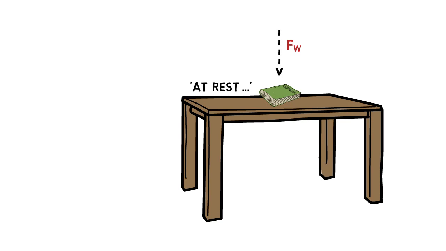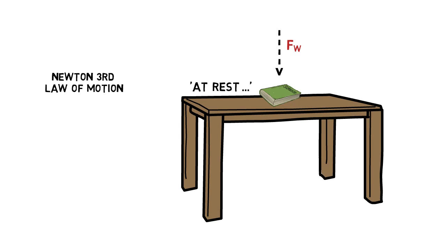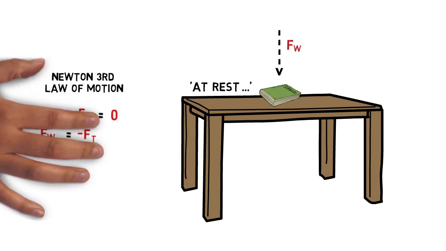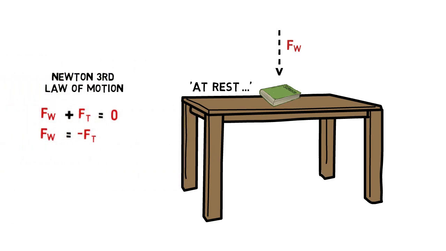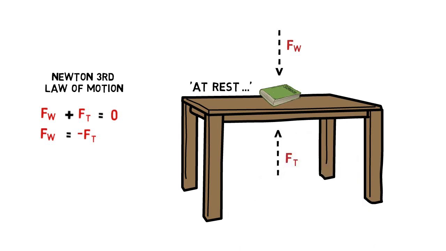Now, according to Isaac Newton's third law of motion, for every action there is an equal but opposite reaction. So from this, we can say that the book is not falling simply because there is an equal counterforce. And this force comes from the table's mechanical strength, able to hold the weight of the book. But if we put 5 tons of stones on the same table, perhaps then we will see the table crushed to the ground due to the massive weight that it simply cannot handle because of its limit.